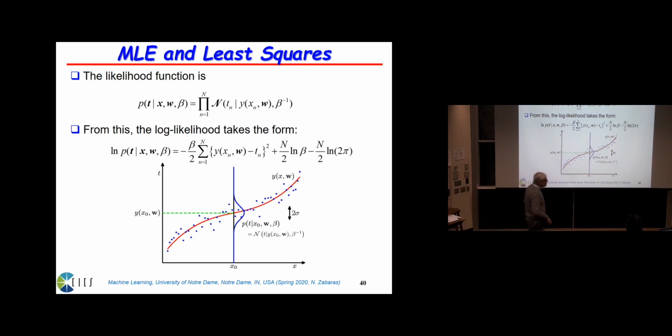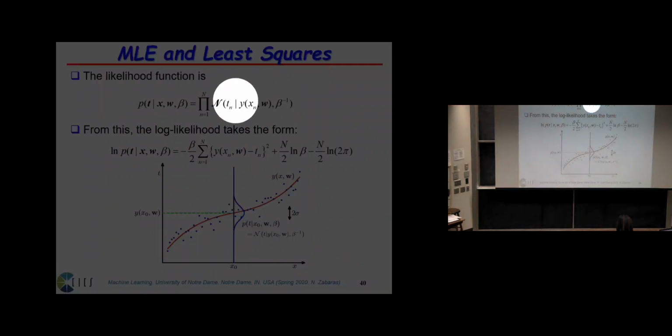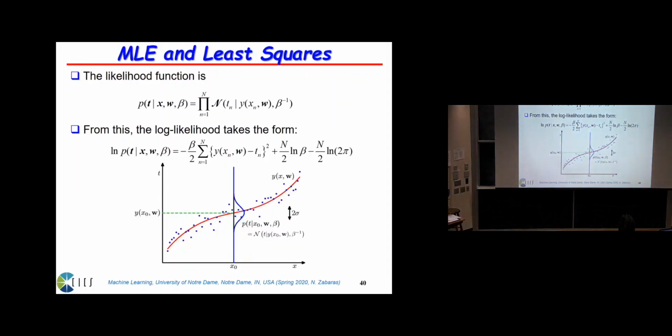So actually you may wonder, why do I take the same noise in beta? Because it makes life very easy. So you notice here, I'm assuming in the likelihood model that for each x, the response Tn follows a Gaussian, but all of these are with the same precision beta. So the noise doesn't depend actually on the location, and statisticians will tell you this is not good, right? And indeed, it's not very good, but this is what we use.